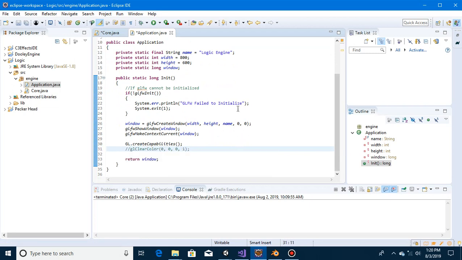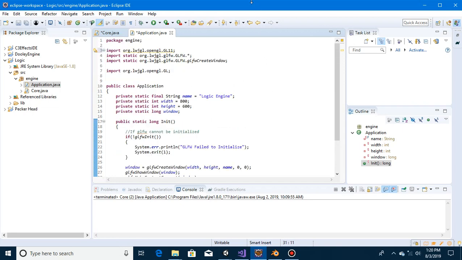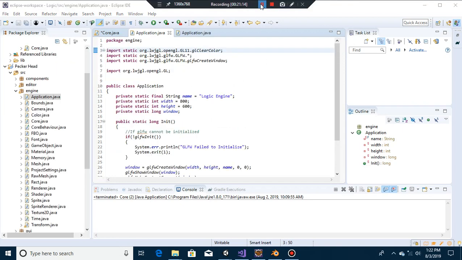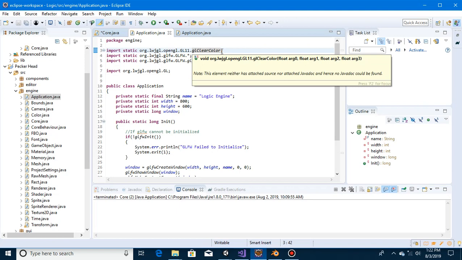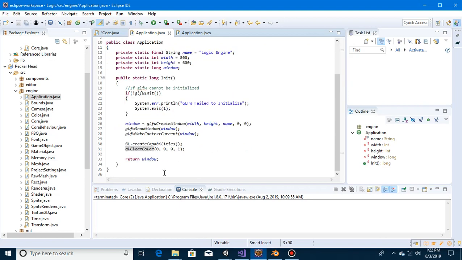Alright, give me just a moment and I will figure out what import I am missing. Alright, and we're back. I was just putting GL11 instead of GL11 clear color. So now we can actually clear the color.